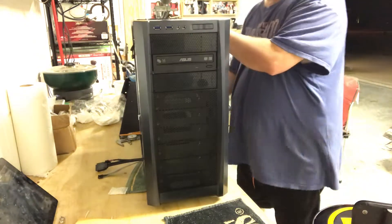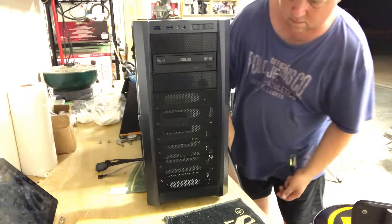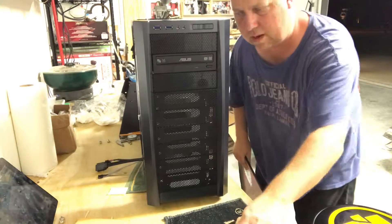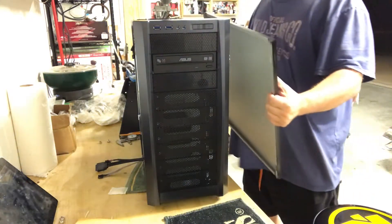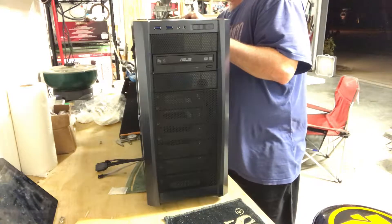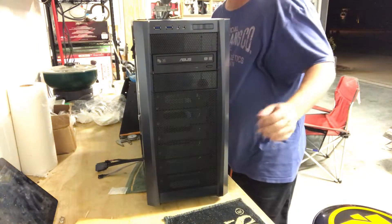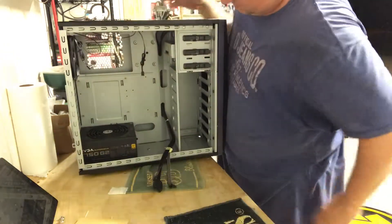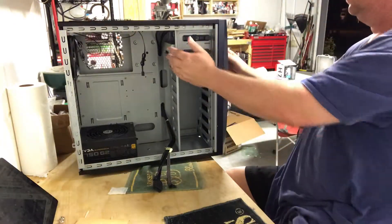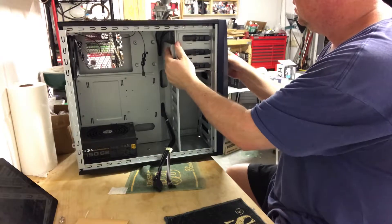I think I've got to put some screws in it. Get the other side panel off — which of course doesn't help me at all, because there's no access to the side. Just keeping it real folks. So let's take a look at this side. It doesn't use screws — it's got these clips, which looks like it captures the drive automatically. So we're all set.